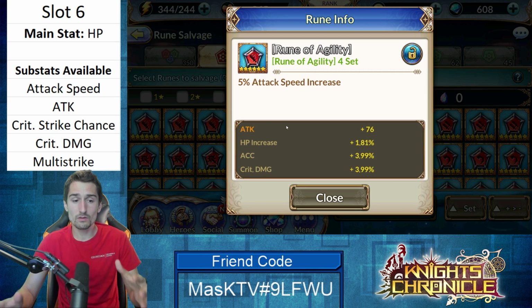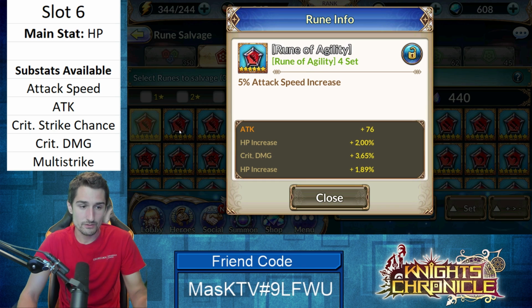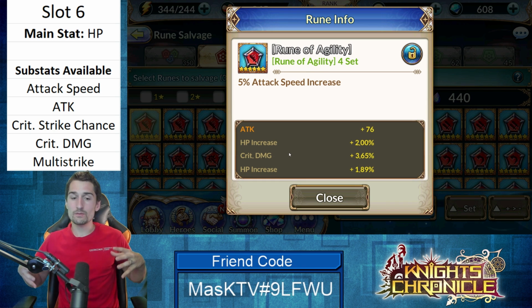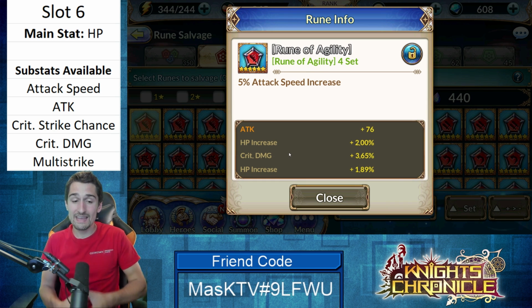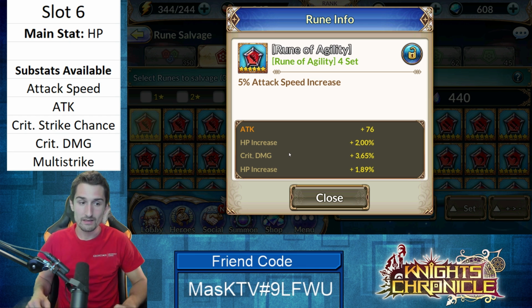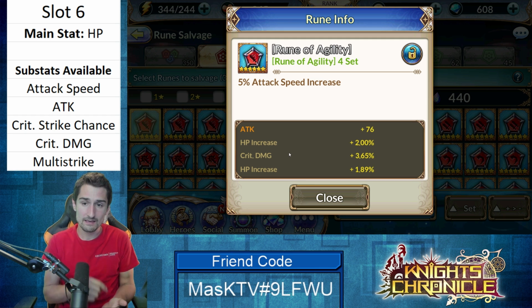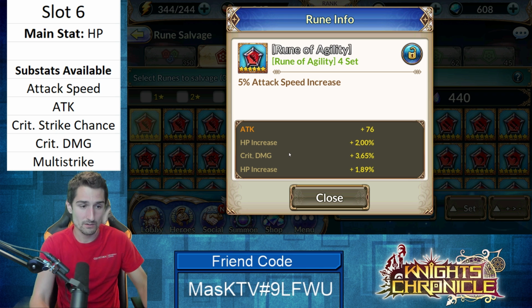So a general rule of thumb from me is any rune that has 3 different stats on it, especially if one of them is accessory, I'm salvaging. Sorry, I should say any rune with 3 different stats. So any rune that doesn't have a doubled up stat on it, I'm pretty much salvaging right now. And this is also me being really picky, because I do want to keep farming and push for those top tier runes.